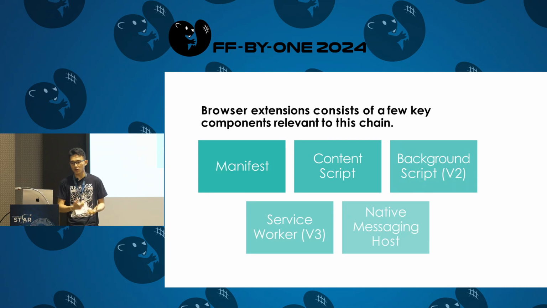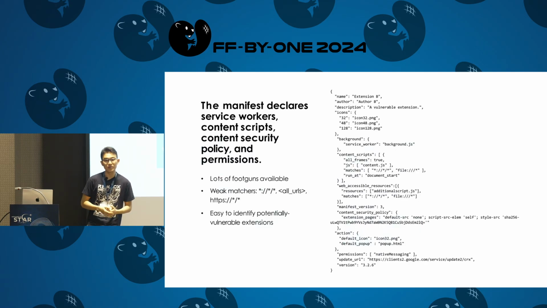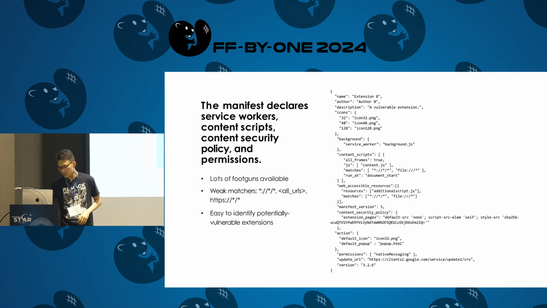And finally, we can talk about the native messaging host. So some of you may use password extensions, maybe you use 1Password, and you've always wondered how the extension can talk with the 1Password app that you've installed on your desktop. This is how it does that, right? And we'll investigate that a bit. So let's do some code review.